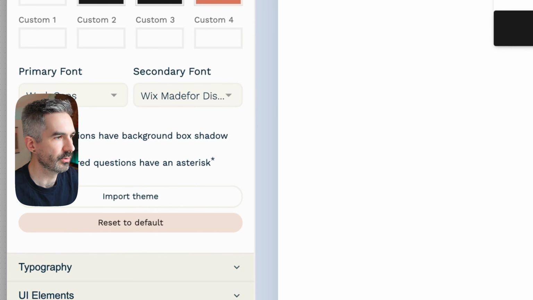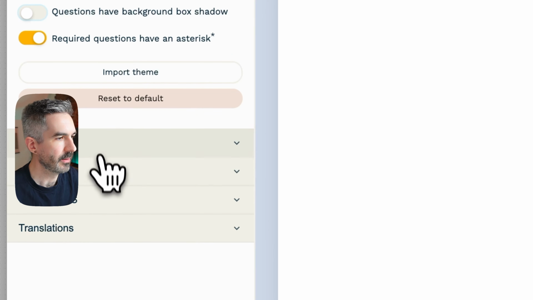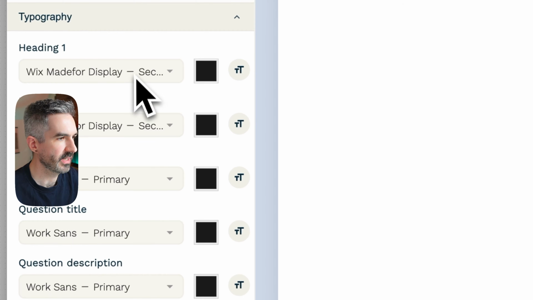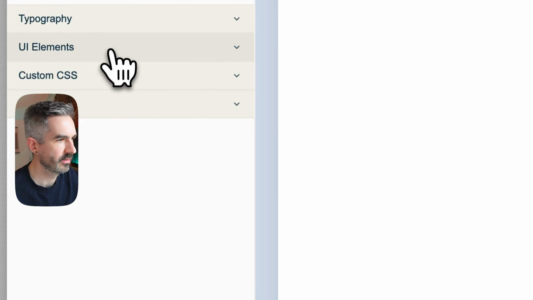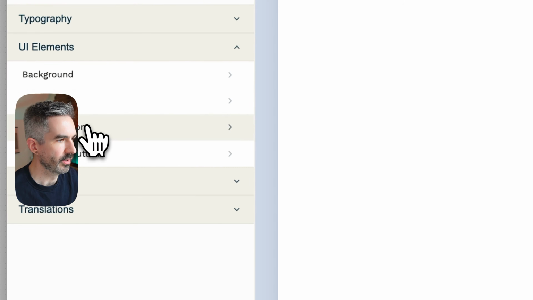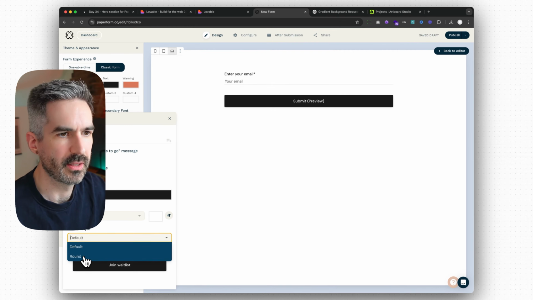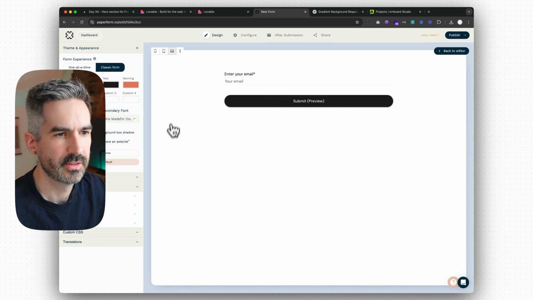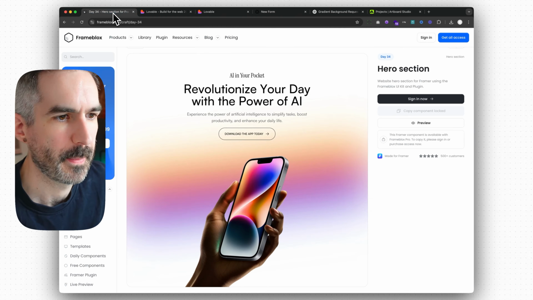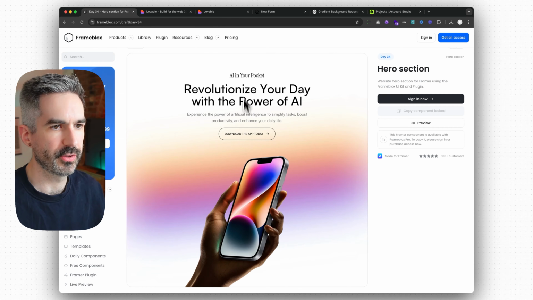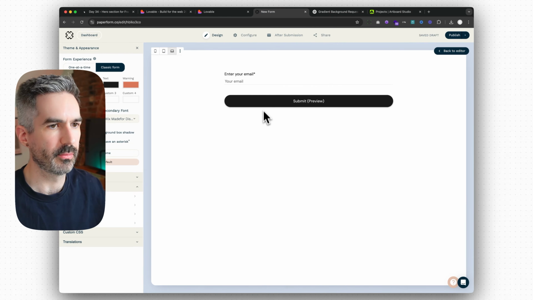And I'm going to remove the background shadow from this box, so it's just the form here. I'm going to change the typography. So let's use DM Sans for all of those. And then for the button, we're going to use DM Sans as well. And I change the button style to round. And then the one last thing that I want to do here, because I know that in this page all of the content is centered, so I also want to make sure that my content on my form is centered as well.